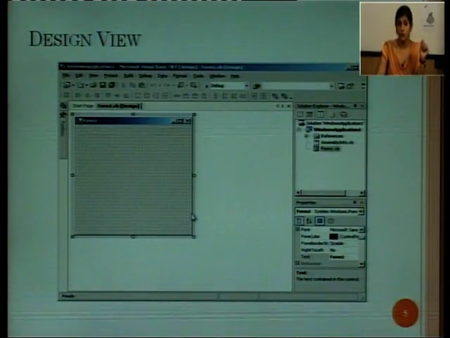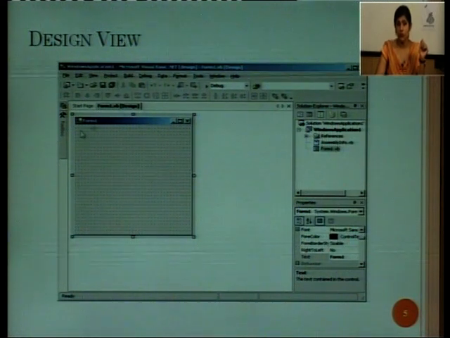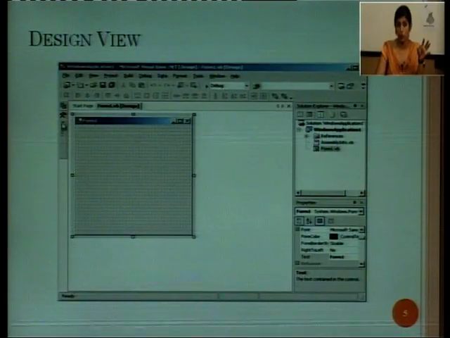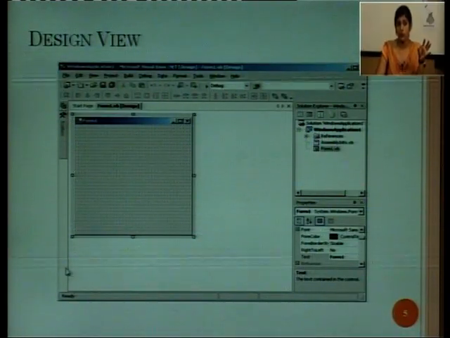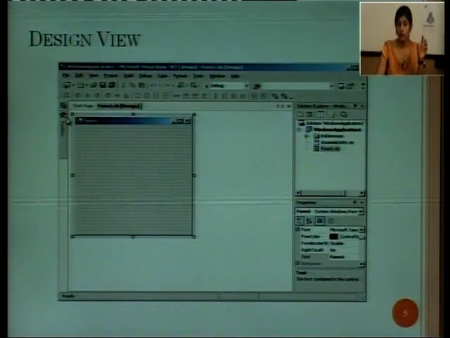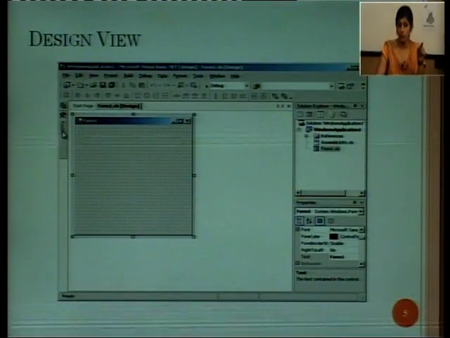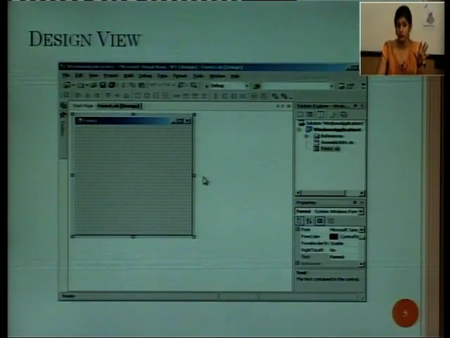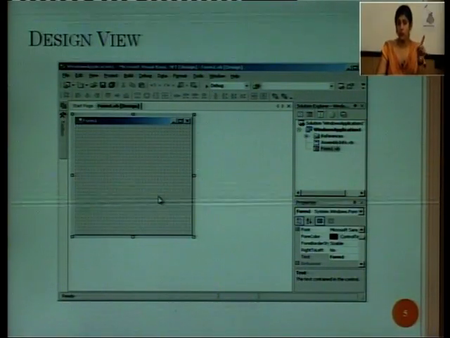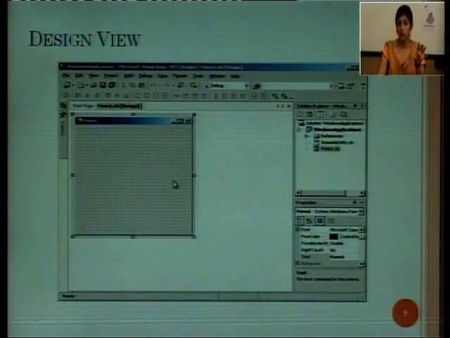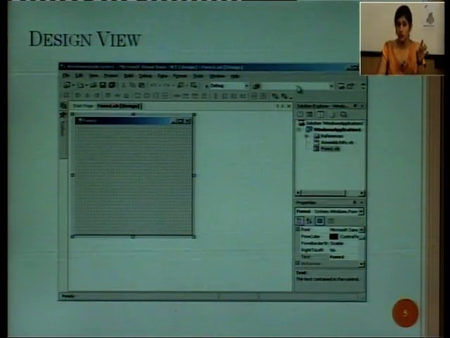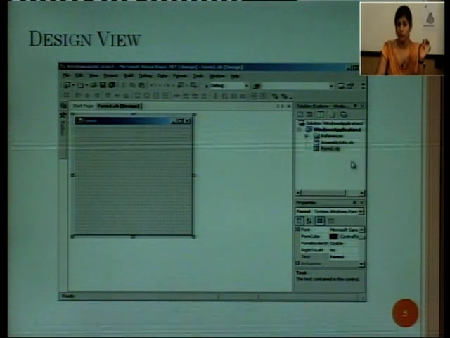Whenever you design a form, this is visible in your programming language, and you can drag and drop the tools that are available here in the toolbox. This is the toolbox. Whenever you click here, various tools will appear. I'll show you. Then you can use all the tools in that toolbox on your form. Is this clear? Whenever you open VB.NET, this screen will open. It is called Visual Basic because it has visual tools, and you can drag and drop all those tools on this form very easily. And these are the properties of the form.